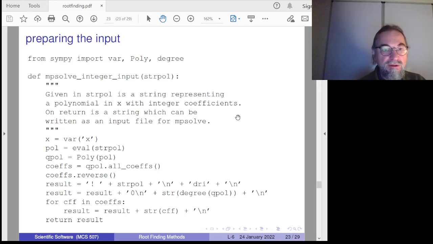What happens in the first two instructions of this function is that it prepares the string that will be written to file. In the context of SymPy, it defines the variable x and evaluates the given string into a general SymPy expression, which I turn into a polynomial object.